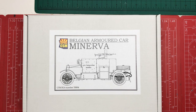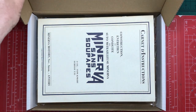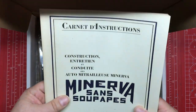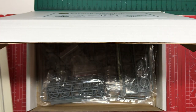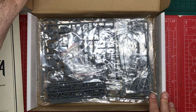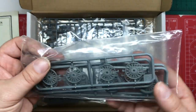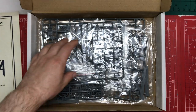Let's take a look inside. Now, as we open up the box, we can see we've got our instructions, which look like a manual from the time. And actually, that's a hefty old build manual. So put that to one side. We've got a bag with wheels in. Whoa, look at that. Well, we'll have a closer look in a minute. We're getting ahead of ourselves.